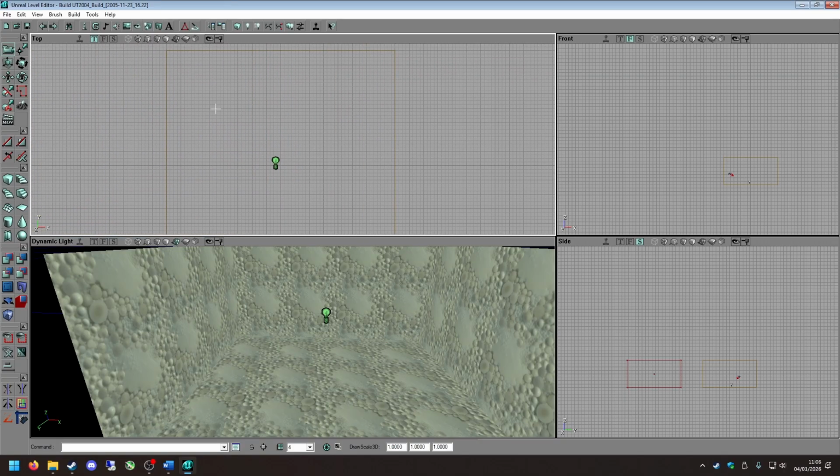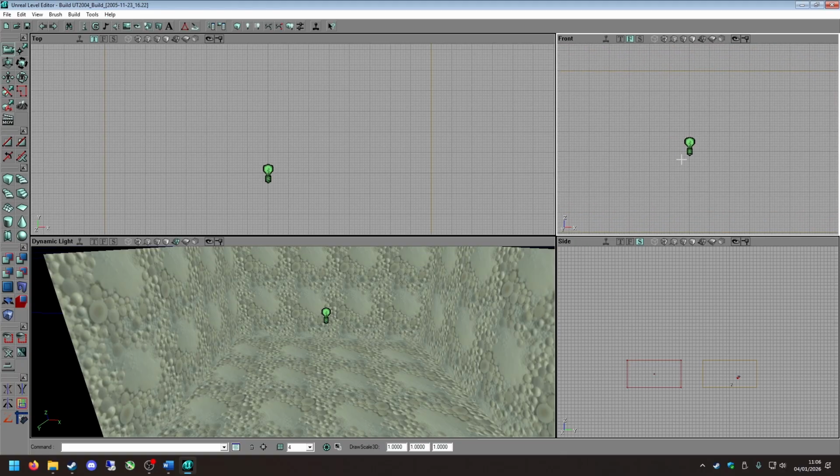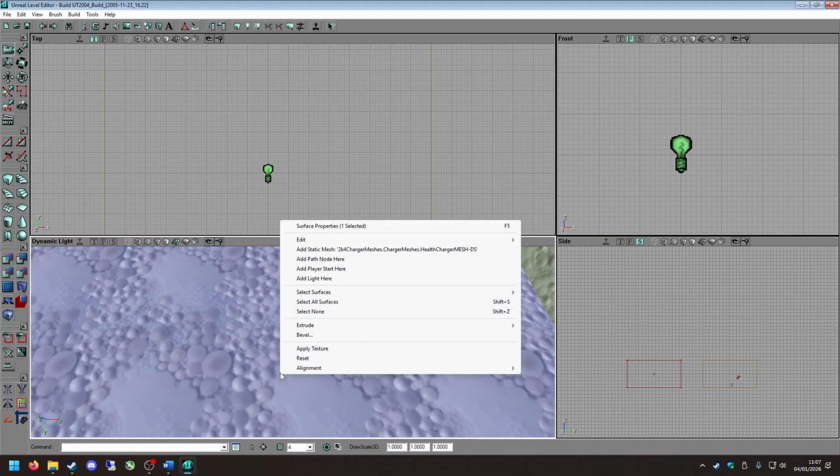So we're going to use our 2D top view to position it nicely in the middle and use the front view to position it in the middle here as well, because otherwise it's not perfect. And so great, we have a light now. We can actually see something, but we still can't play the level because there is no actor, because the Unreal ecosystem uses actors. That tells the game engine, UT2004, a player can start here. So what we're going to need next is a player start.